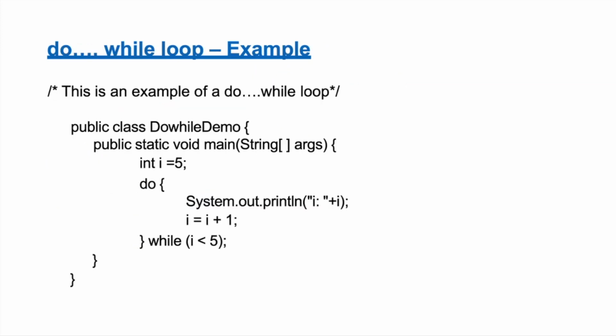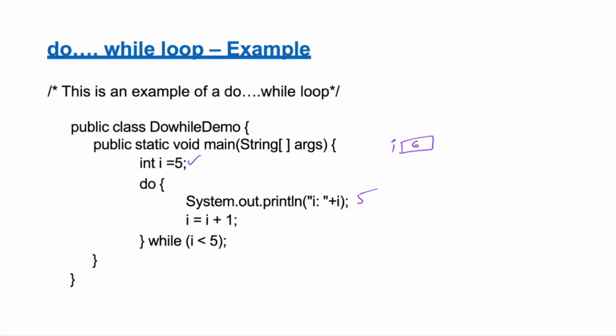In this case, you can just see an example. In this example, we have declared the I value as 5. So I'm going to print the I value. What is the I value here? Initially 5 will be printed here. I is equal to I plus 1. So I plus 1 means the I value will become how much? In memory, the I value will become 6.